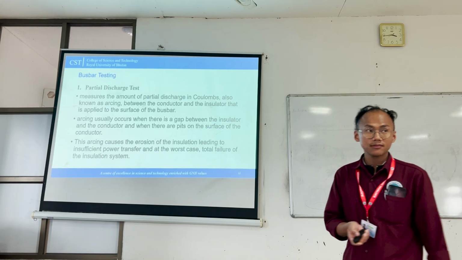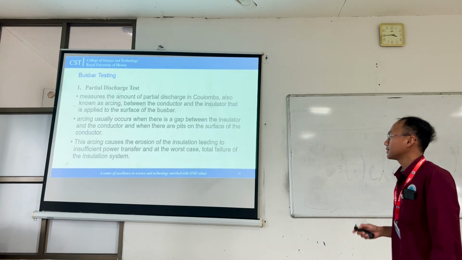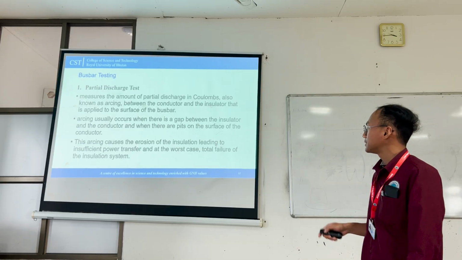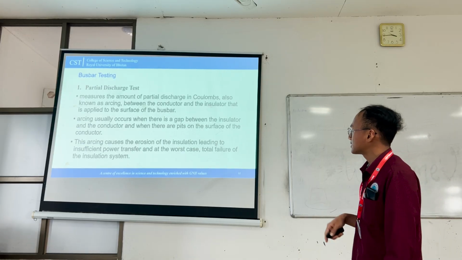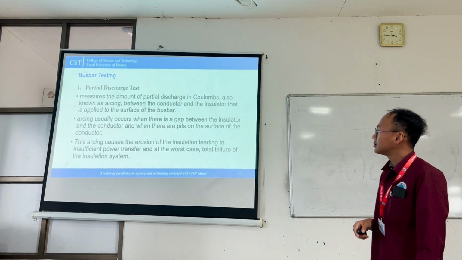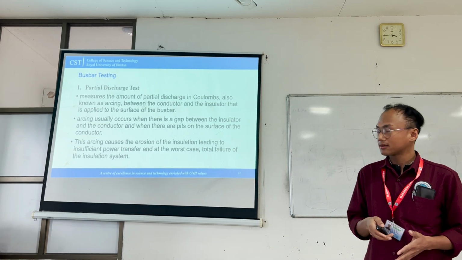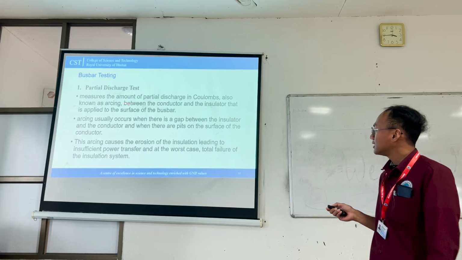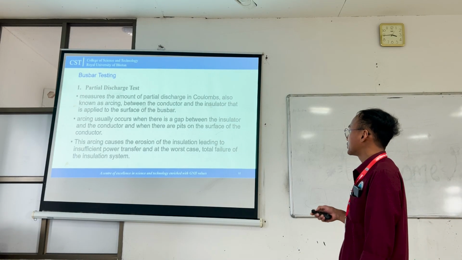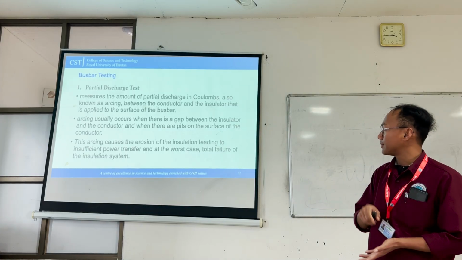Now, this is the main part of our case study. First, I'll be talking about busbar testing, which includes first, the partial discharge test. This partial discharge test is a test where partial discharge is measured in coulombs. This is also known as arcing, and this is done between the conductor and the insulator that is applied to the surface of the busbar.